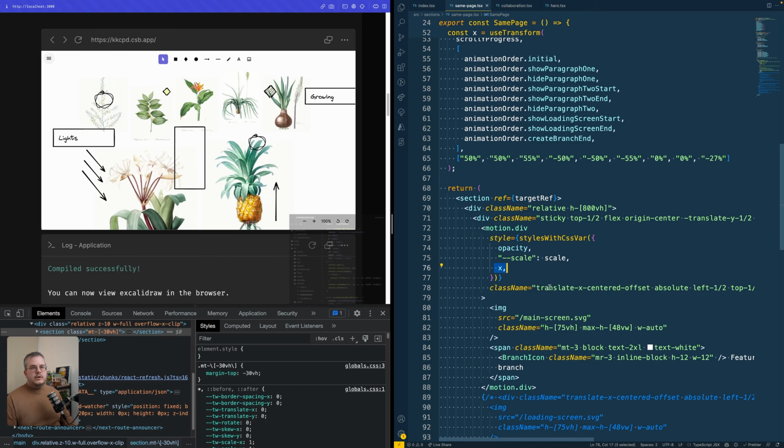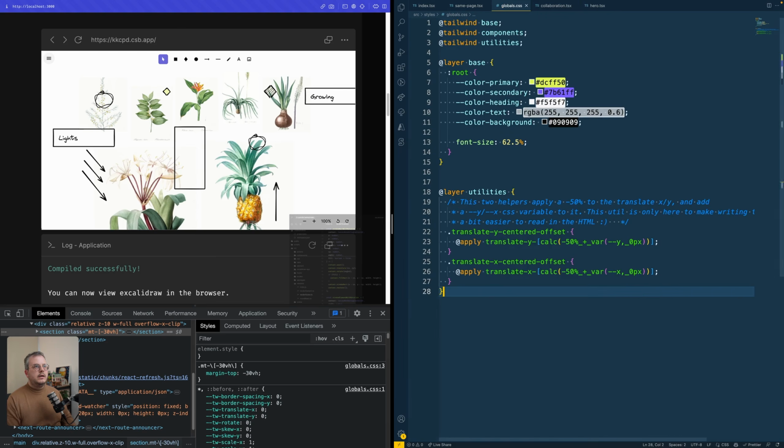However, like I said, you cannot use a calc. And in this case, again, I want to have it centered, but with a specific offset. So in this case, it should be centered and then add 50% on top of that. So it's moved 50% to the right. So for that, I created a small helper class called translateX-centered-offset. And if we check the global CSS, we see that this creates a translateX, adds a calc of minus 50%, and then adds a CSS variable called x, and defaults to 0 in case you omit this variable.